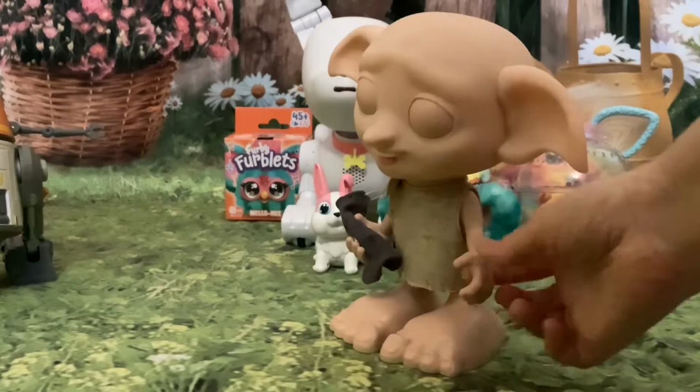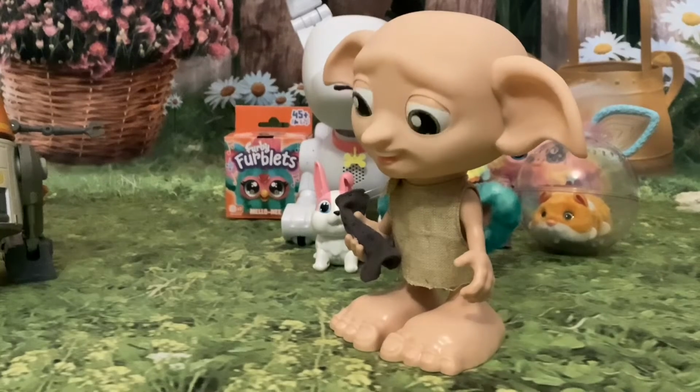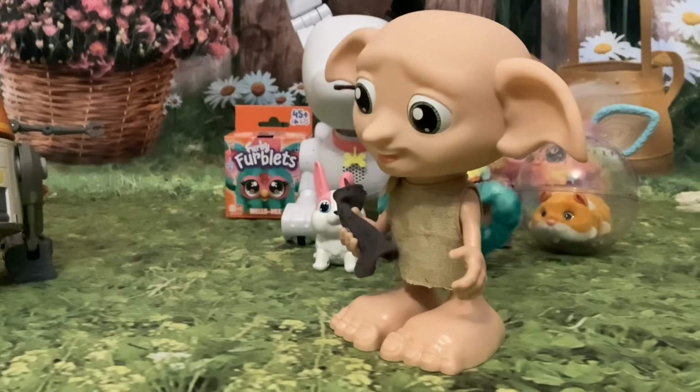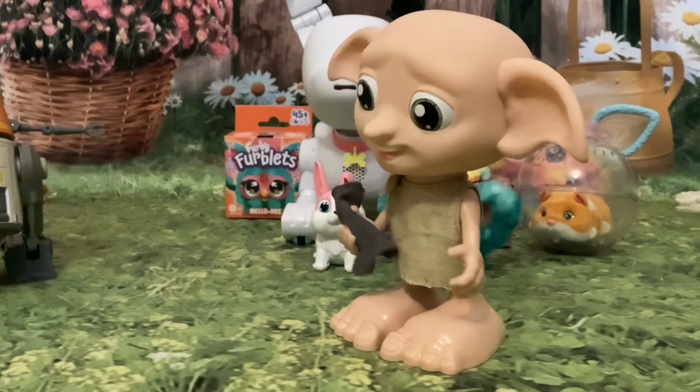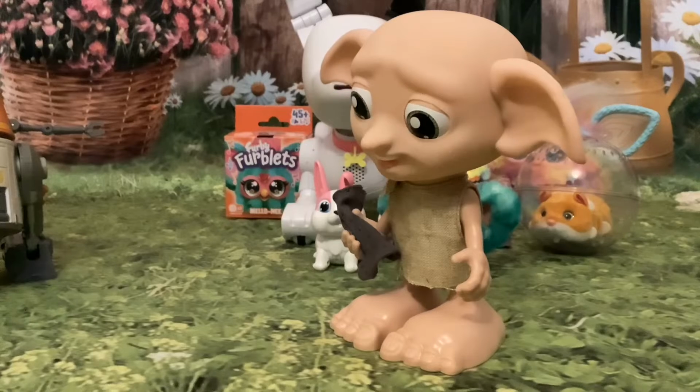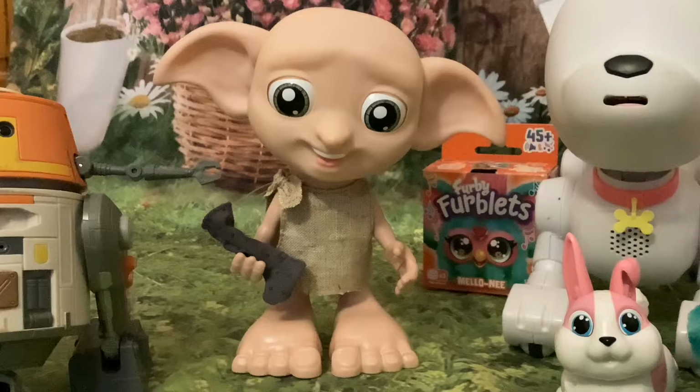Dobby has been presented with clothes. Dobby is very happy. I really love the movement in it. I think I forgot to mention the movement in the ears as well. It's really nice. So that's Dobby.